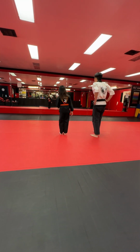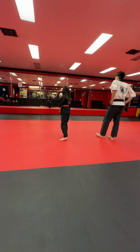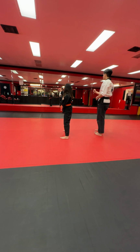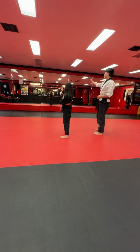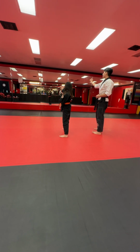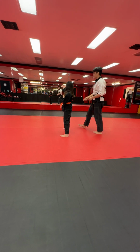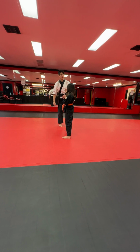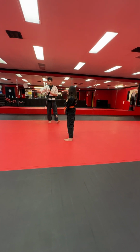Yeah. Left hand counter. Step back with your left foot, uppercut with your right hand underneath their arm, try to hit them towards the chin. So instead of your knuckles going out like this, you're only going to hit them with one knuckle. You should bring it up here. Yeah. So you're trying to hit with these two knuckles here towards the chin. From here, you're gonna rake them towards the ribs, going all the way through.